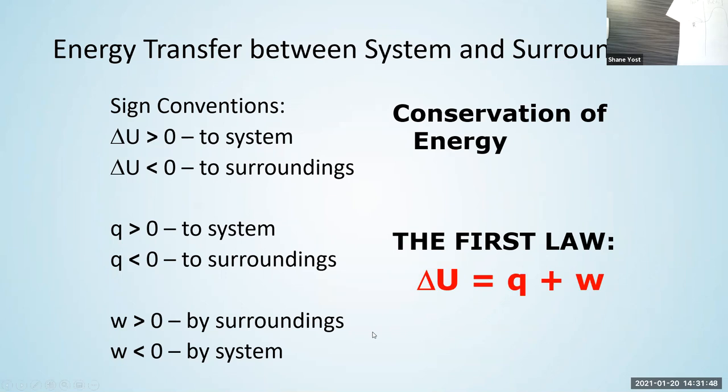And we talked about enough to remind ourselves of the first law of thermodynamics, which is our conservation of energy: the total change in internal energy in our system is related to the total amount of heat transferred plus the total amount of work done. Because heat and work are the ways in which energy can be transferred. If the internal energy in our system is changing, that means energy had to be transferred between our system and our surroundings, and that's only done through heat and work. So delta U is literally saying conservation of energy: the change in internal energy in your system has to equal the heat transferred and the work done by your system or by the surroundings.